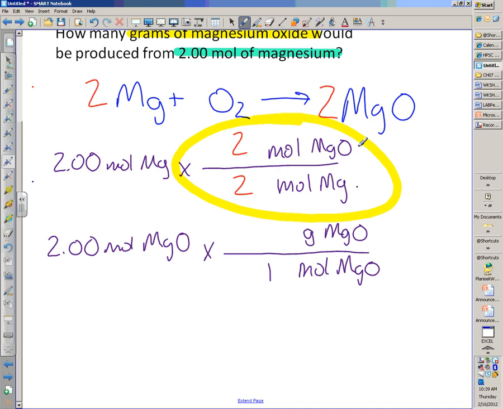If we're converting moles of something into grams of that same thing, we do it on a 1 mole basis. Because the formula mass, which is what goes here, right, is the mass of 1 mole of that substance. So, when we're doing this conversion, 1 goes in front of moles of MgO. What goes on the top of this conversion factor? The molar mass or the formula mass, right? Which is basically the same thing.